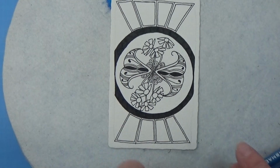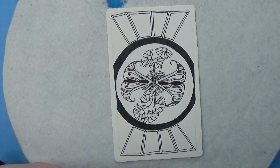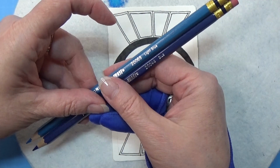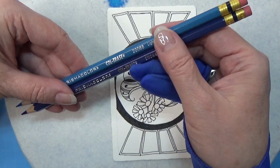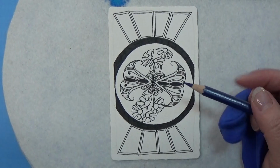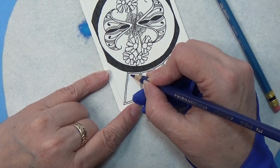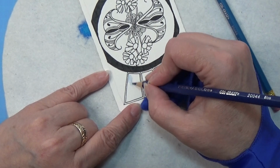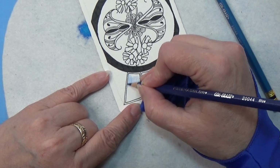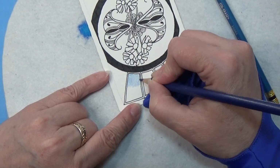I'm not gonna show you my pre-made tile before I know what I'm gonna do with it. I have a blue and a light blue Prismacolor here. These are the Col-erase ones. And I'm thinking of going in here and coloring these because that was my plan. So I'm gonna do that right away, and then I hope this will get it to look a bit more like I wanted it to.